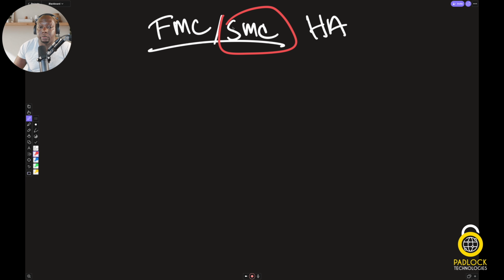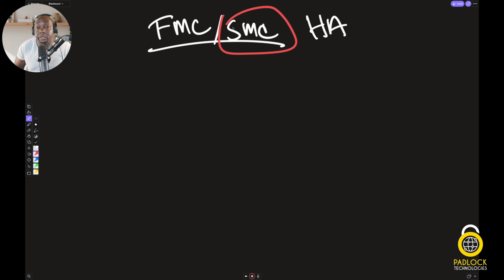So first off, why would you do that? You're going to do HA on the FMC or SMC because you want to make sure you have management function at all times. Now, the FTDs will work without the FMC in the data plane. But as far as trying to make changes, you can't do that. You need to make sure that you have that management function there. The sucky part about that as well, if you have to restore from a backup, you're going to be down from a management standpoint until that comes back up.